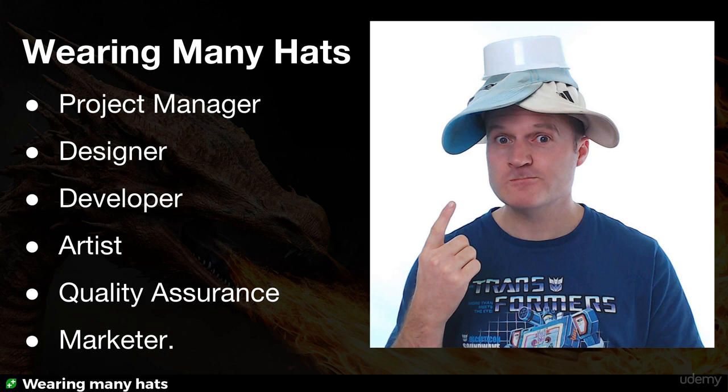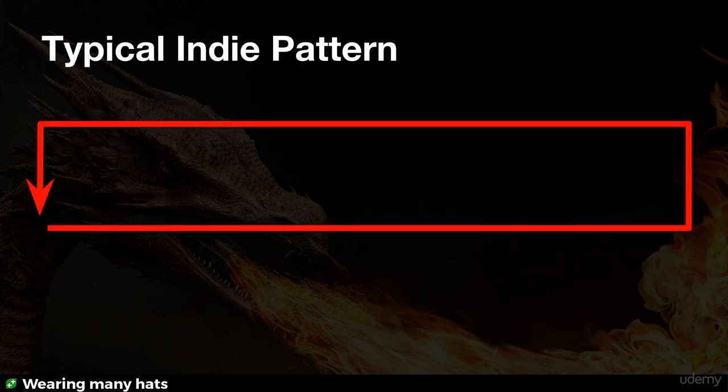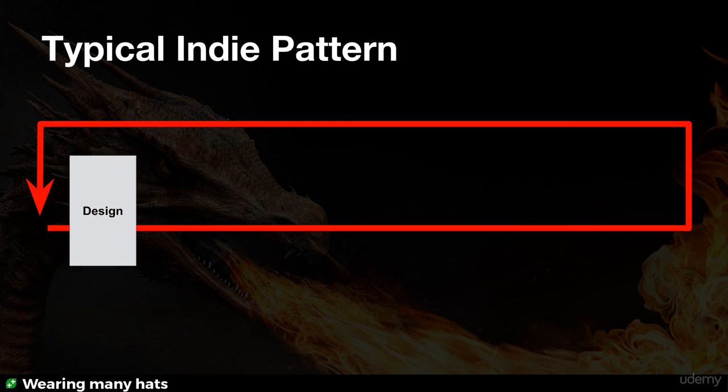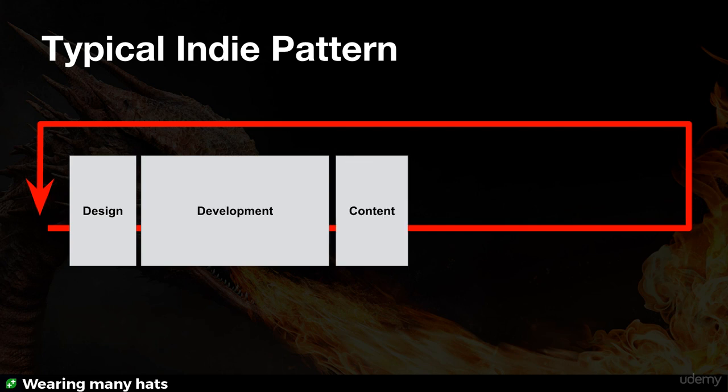Mostly it's going to be about just creating your game, but we need to touch on those other elements from time to time because a typical indie pattern is going to look something like this. It goes in a bit of a loop where you have a design, so you think about what am I going to create, and then you create it. You get into development, you implement it, you get your hands dirty with Unity, and then you'll be also adding content. What I mean by that is things like some art assets, some audio assets, some level assets, enemies. So the content is putting the stuff in there, not just creating the functionality.